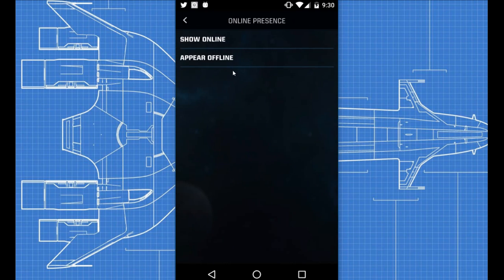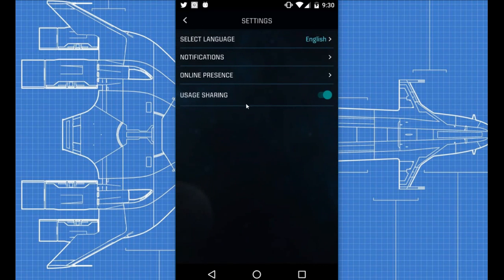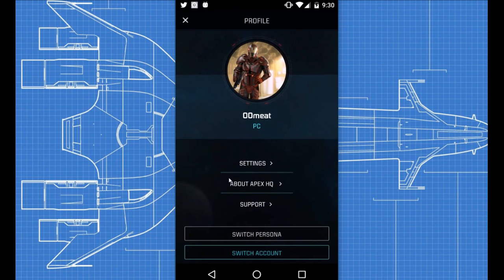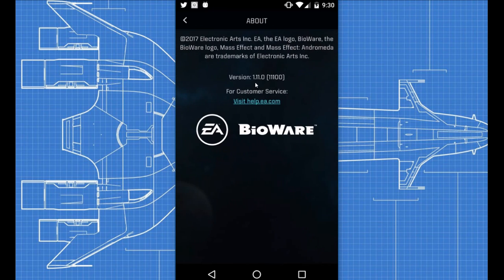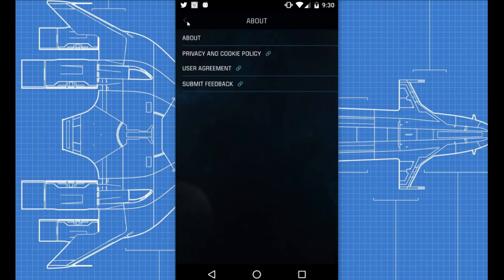Online presence. Wait, no. Okay, I don't know what to do about that, but I'm going to leave it. You should leave sharing on in case you want to let EA know how much time you spend playing Mass Effect Andromeda while you're not playing Mass Effect Andromeda. I think that's the extent of it. Oh yeah, about HQ. Various submit feedback, user agreement, about. This is currently version 1.11.0. And I think that's everything to click on here.